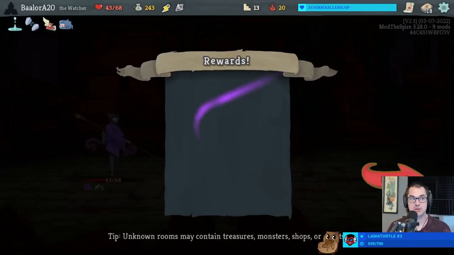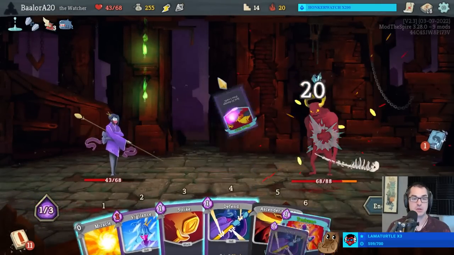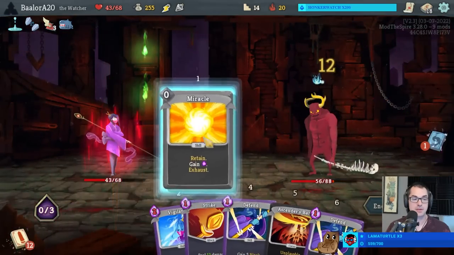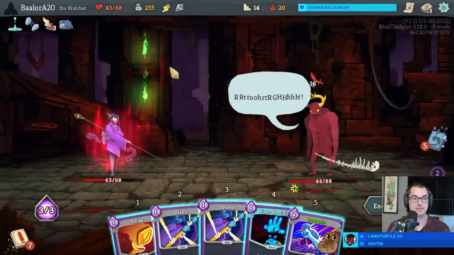That's right, the potential double Wheel Kick infinite. It's been done before. It's also really, really good against Gremlin Nob to have two of these. Bonk. Bonk. And yeah, I'll Miracle Strike you, fool. Don't think you're immune just because you're big and angry.